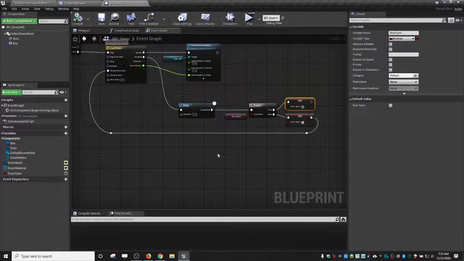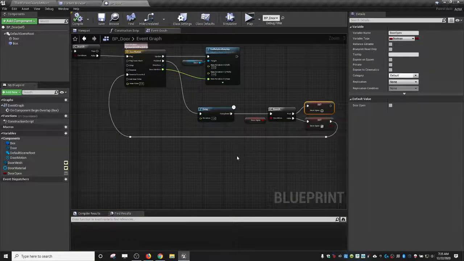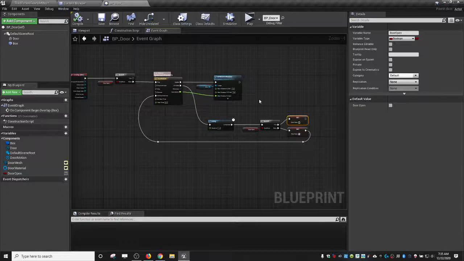Okay, so that looks like it works pretty good. So that's open and close from the one side.